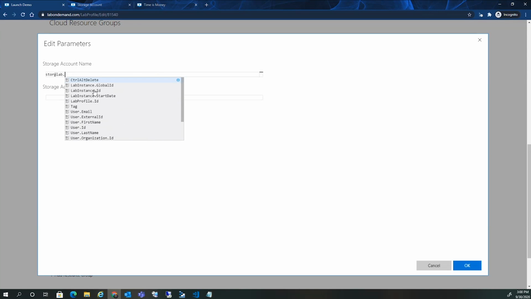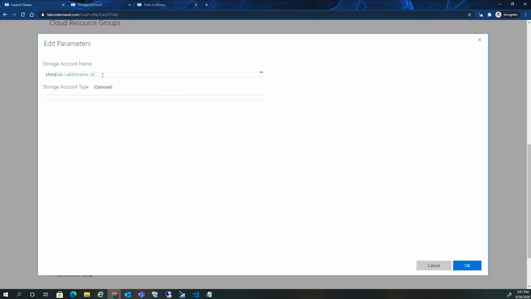Quite commonly in our ARM or cloud deployments, because you can do this with AWS CloudFormation as well, we use the lab instance ID. The lab instance ID is just the number that's assigned to each individual instance, more for record keeping and tracking. But we can plug it in here, and now this becomes our unique identifier.